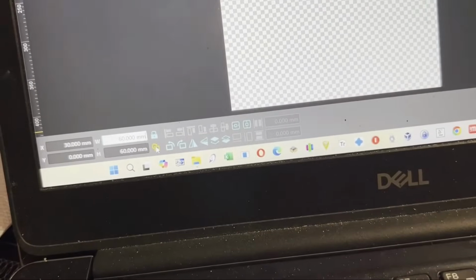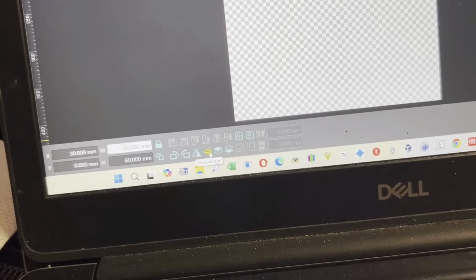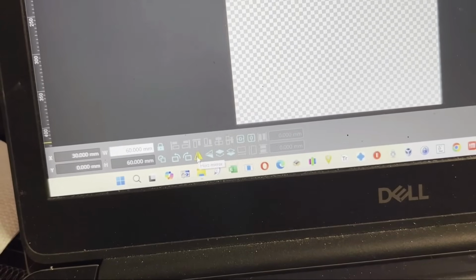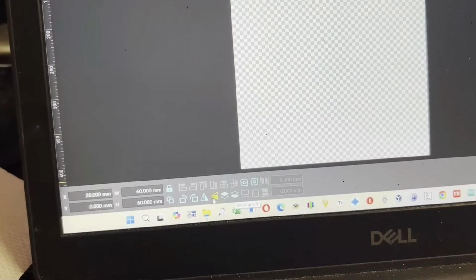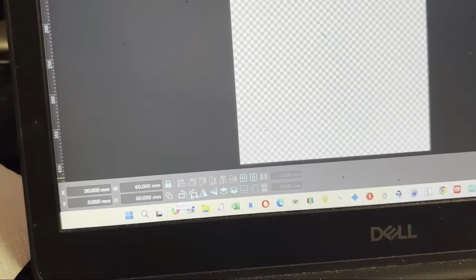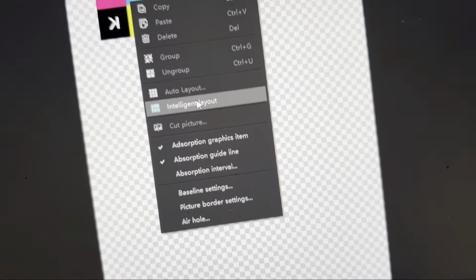Here you can rotate it, and to print DTF, you have to mirror the image, so you want to select horizontal flip. Click this triangle. Also, if you right click on the image itself, you get more advanced selections such as arrow hole. I'm going to have another video to cover those.